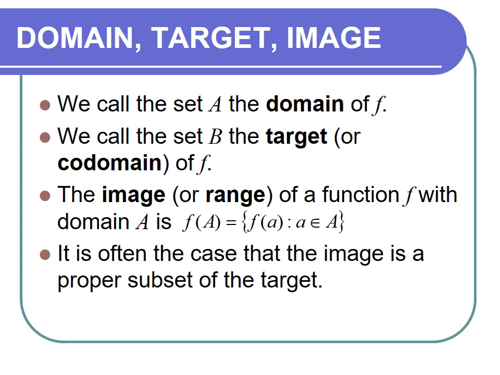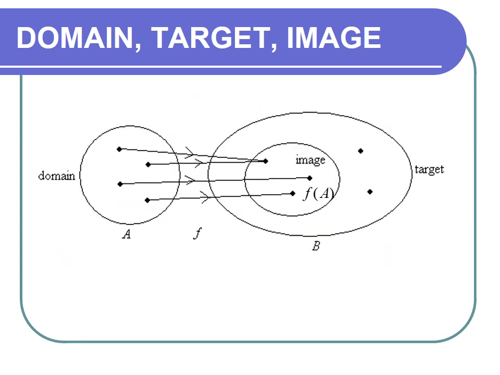The image or range is, think of applying f to a whole set, so all the outputs possible from the domain. You might hit everything, you might not. It's often the case that the image is a proper subset of the target. So here's an example. The little small circle on the right is the image or range, but the target space is the whole bigger set. Everything in the domain goes somewhere, and the places it goes is the image. Notice that the top 2 dots on the domain go to the same place. That's possible as well. I don't have a dot having 2 arrows come off of it on the left side.